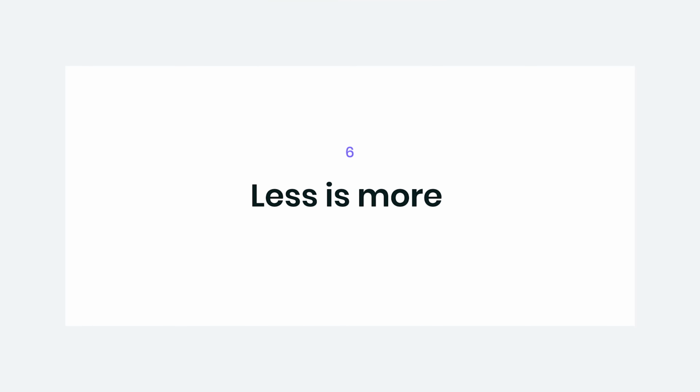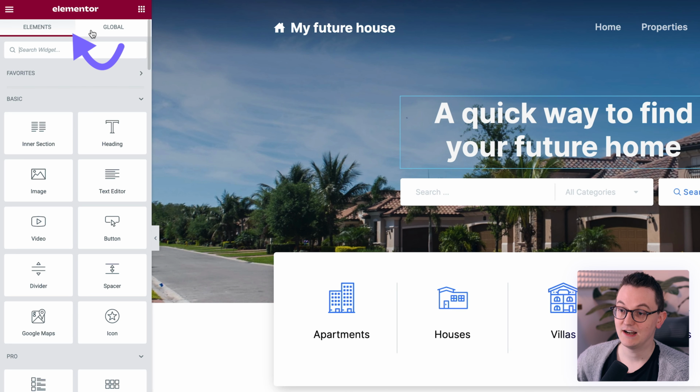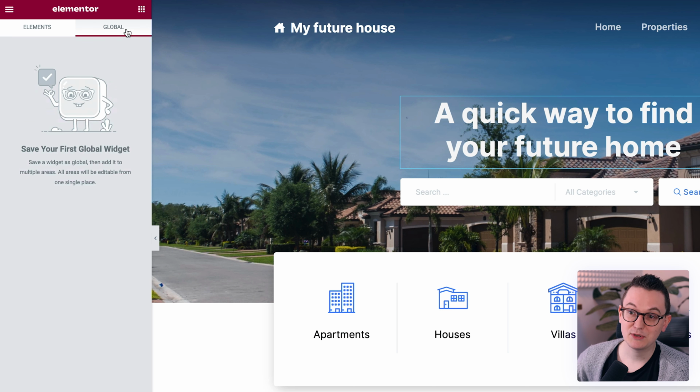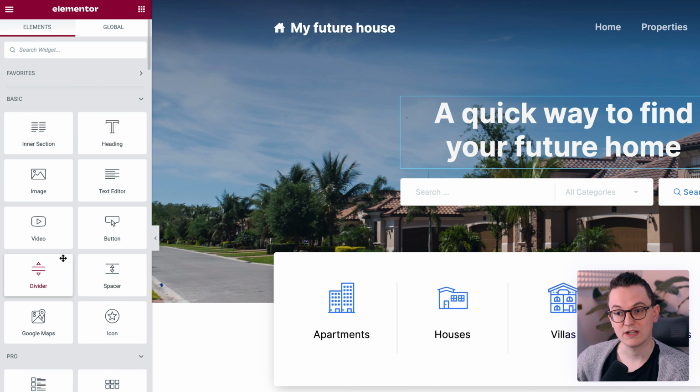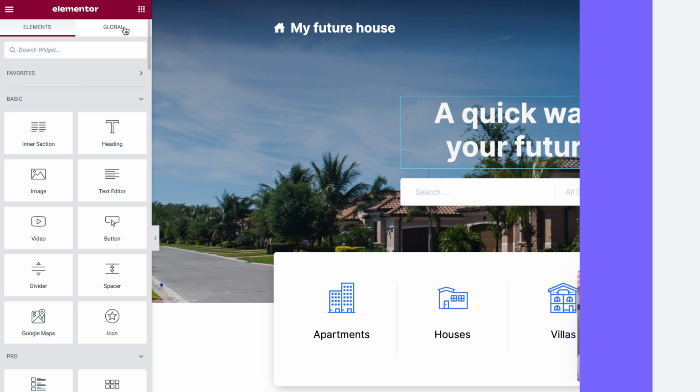The next one is also in the same category, less is more. These two tabs over here, I do not think we need them at all. First of all, it's confusing because here it says widget, here it says elements, global widgets. Do a lot of people use them? I don't know. It takes up quite a bit of space, but a global widget is based on a normal widget. So it's kind of similar to the favorites feature. Favorites could also be a tab over here. That would make sense, but if that would make sense, then you can also just add the global over here and only show it if you have used global widgets. Or you could also leave it just on by default to motivate people to use it, because Elementor also has decided to leave the favorites over here. But it's the same idea, less is more.